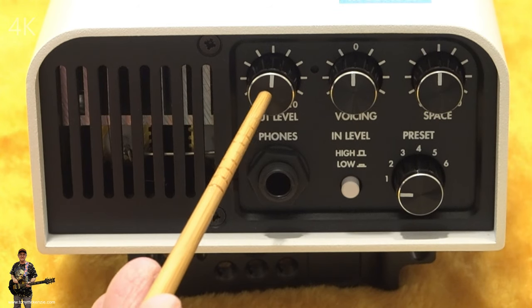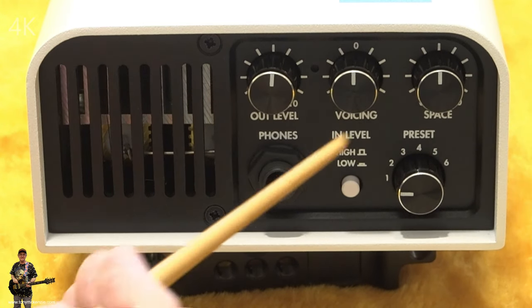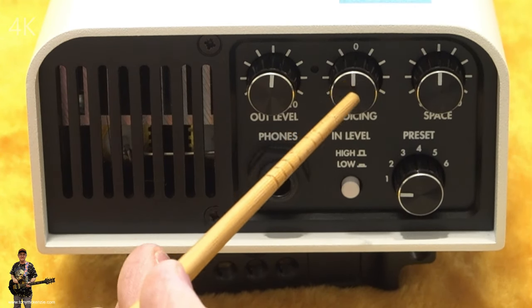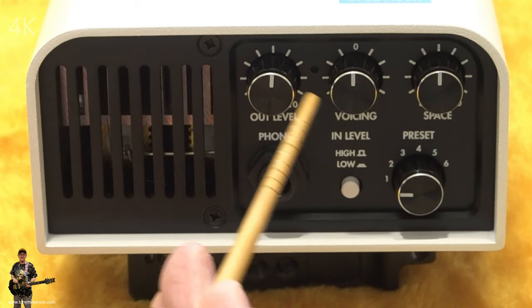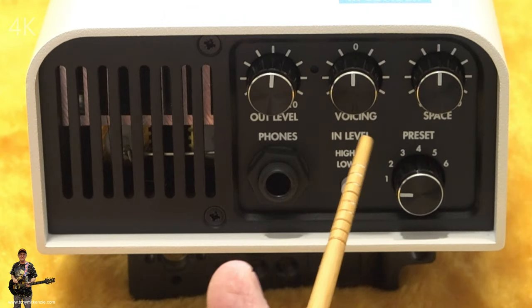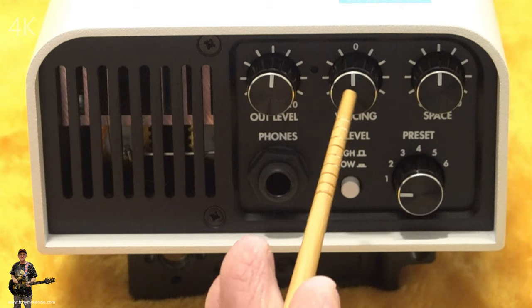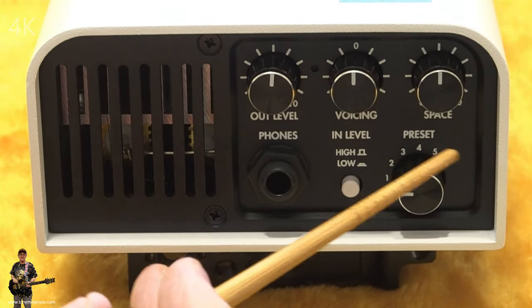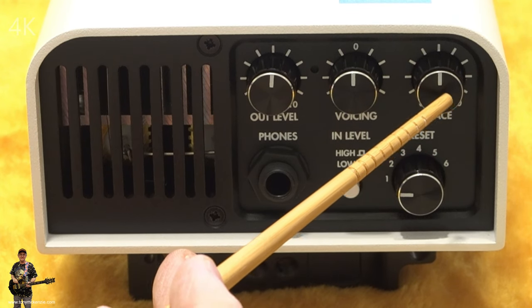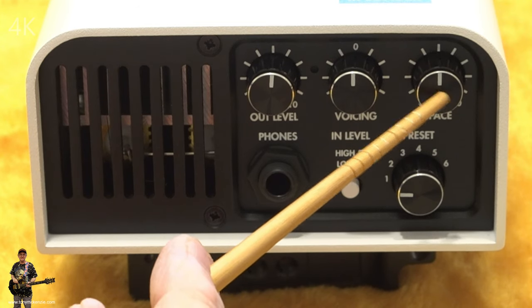So quite an important control is that one. Now we've also got this voicing control, and that basically is just for adjusting the overall tone, depending on the tube amp, where you're playing, that sort of thing. So adjust to taste, really, I guess, is the answer with that. Now this one is this space. This widens up the stereo effect on the headphones and the rest of it, and on the XLR DI.